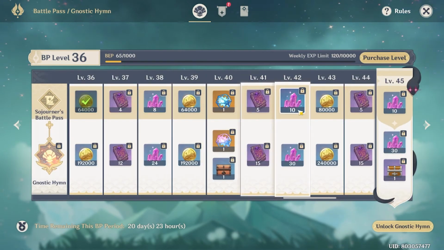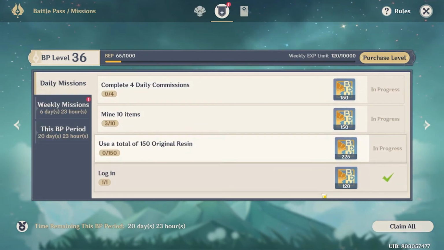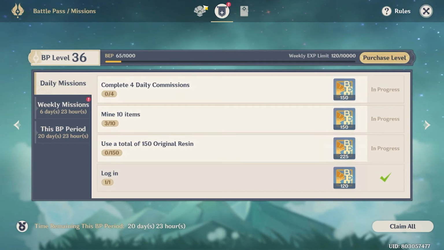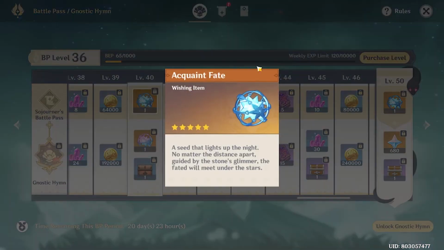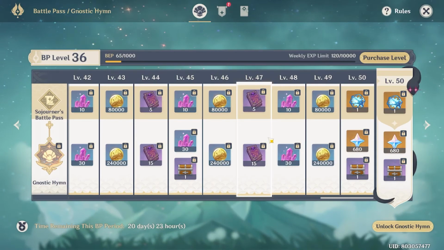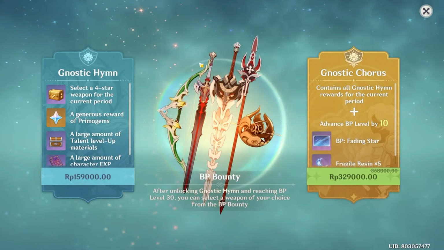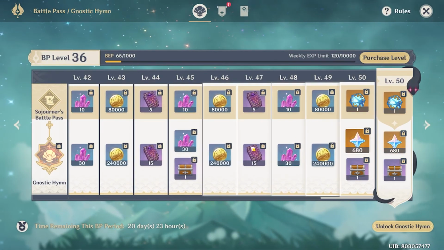Now, it is important for you to fill your battle pass XP or level up, because it will give you some decent rewards. Like here, every 10 levels you will get 1 Intertwined Fate until 50. And if you happen to have some money to spend here, you can get more rewards here.